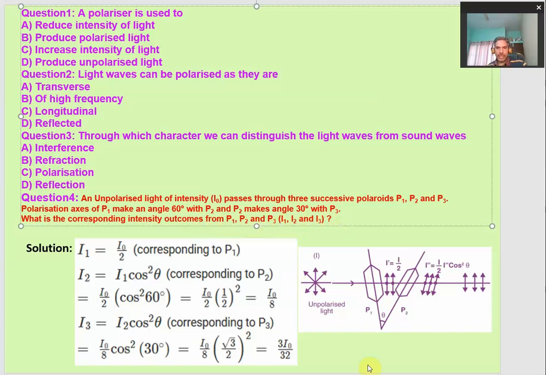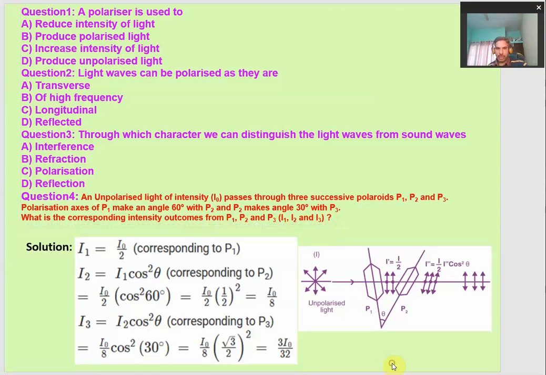We have to make use of Malus law here simply. If in case of polarization the situation is about intensities, then we have to simply make use of Malus law. So the unpolarized light which is of intensity I naught is allowed to pass through the first polarizer P1. Then we already know the intensity reduces to half. So the intensity of the unpolarized light was I naught, and now its intensity becomes I naught by 2, because it reduces to half according to Malus law. So this is the light of intensity I naught by 2 coming out of the first polarizer P1.